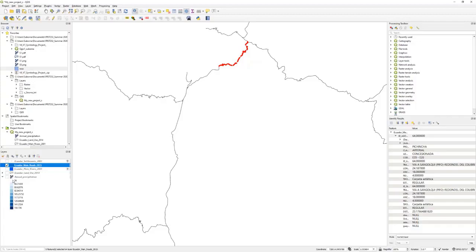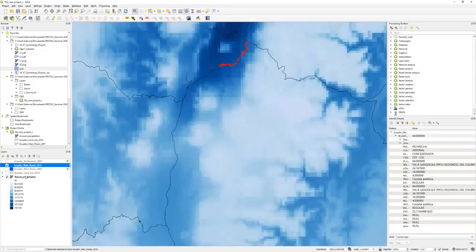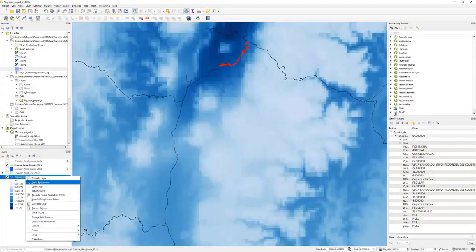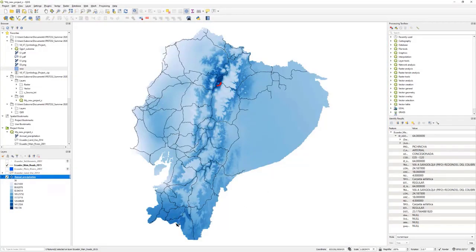If it is lower, the lighter shade means the annual precipitation is really low. Let's zoom in there. We can see the map, and we can show the rivers and the roads. Wherever we have the darker colors, the precipitation is really high.